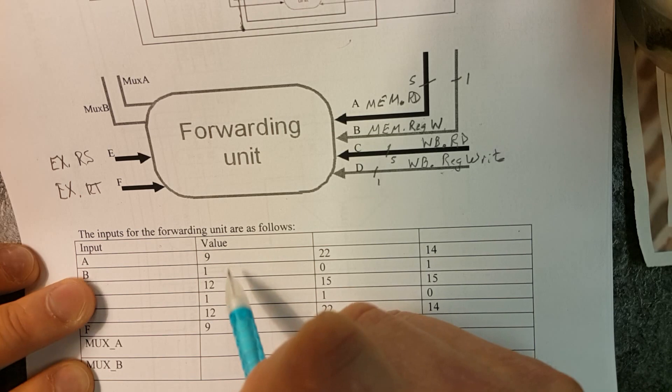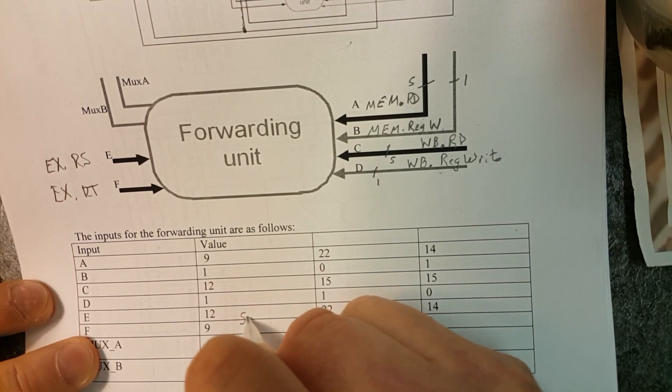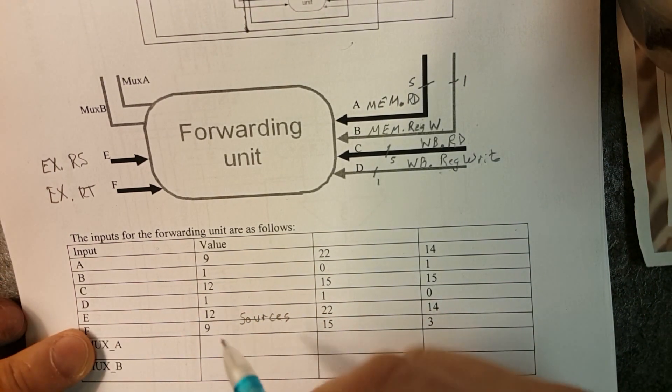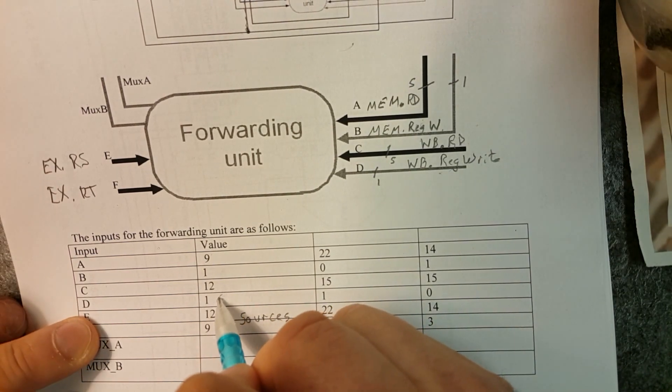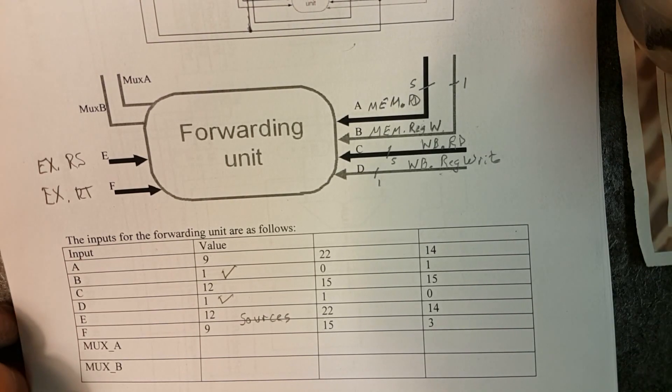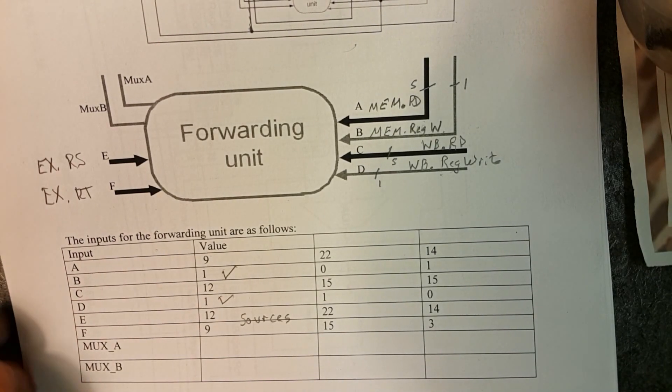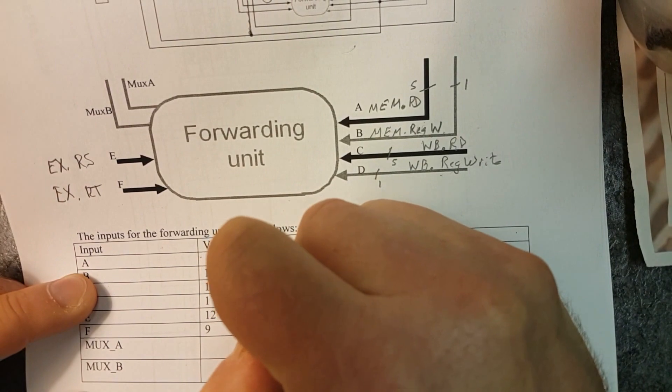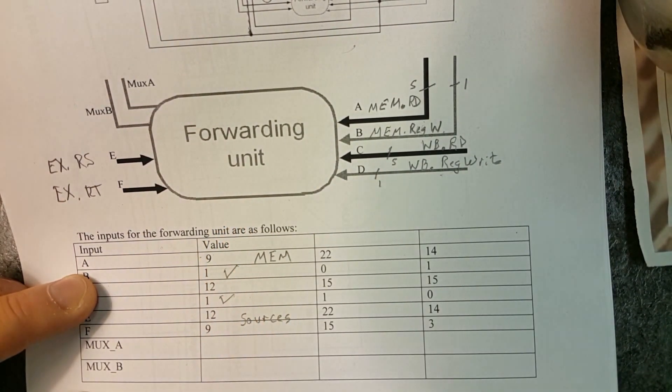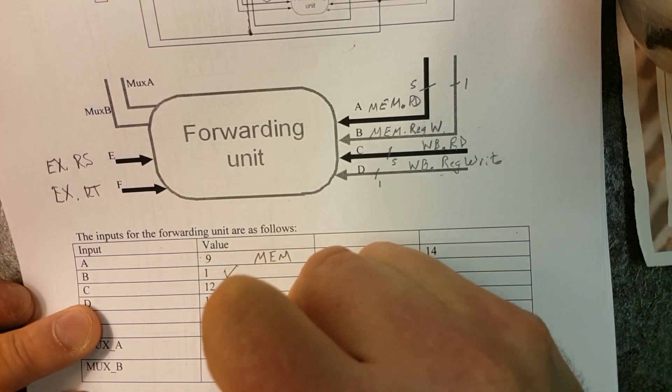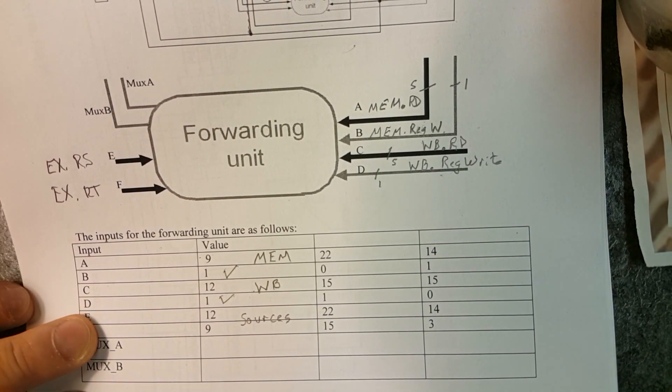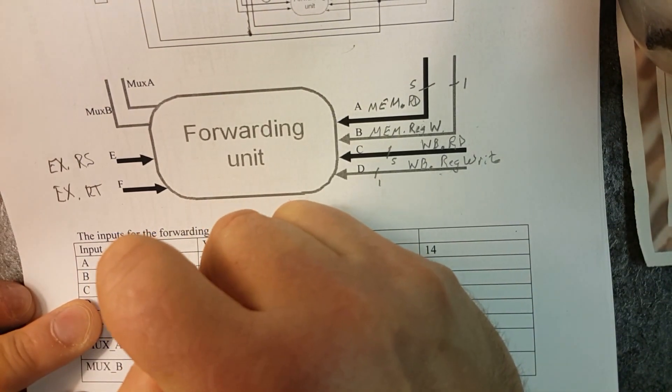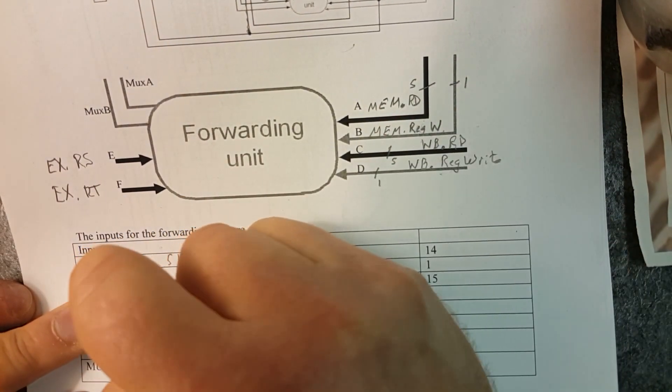We want to take a look at E and F. These are the sources in the execute phase. And we look, and for the reg writes, this writes back and this writes back, and so we know that we might have a hazard. So the 9 is going to be A, is going to be from the MEM phase, and the 12 here is going to be from the write back phase, and so that's C. And these are the destinations. Remember, this is going to be 5 bits and this is going to be 5 bits. We know that these can't be 1 bit because they're greater than 0 or 1.